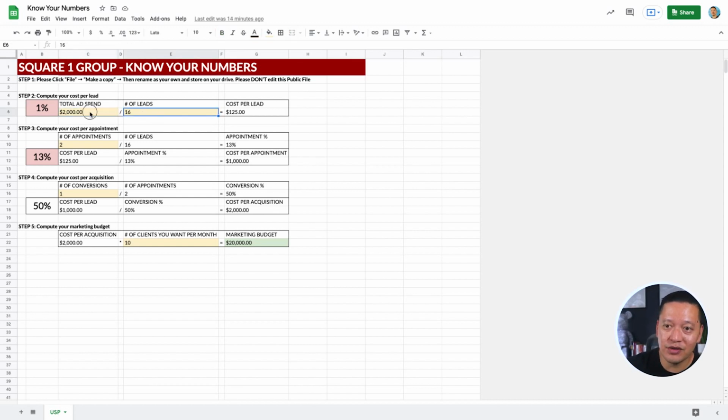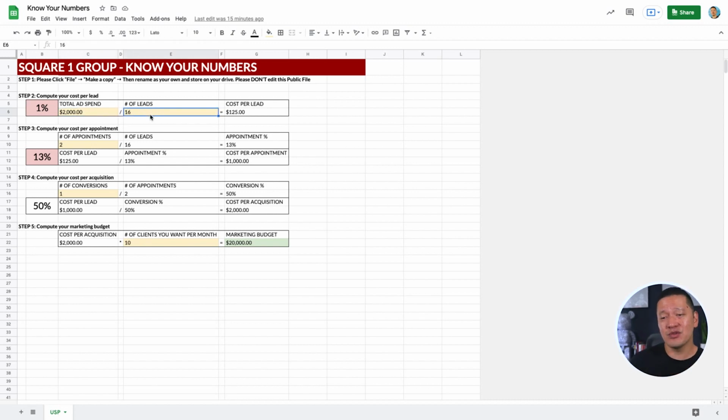All right, one more quick thing. As you can see here, we've got a couple of colors. Your job, you only really need to worry about filling in these blocks or these cells in yellow. Everything else has some sort of computation associated with it, so you don't need to worry about that. Just fill in the blocks in yellow.